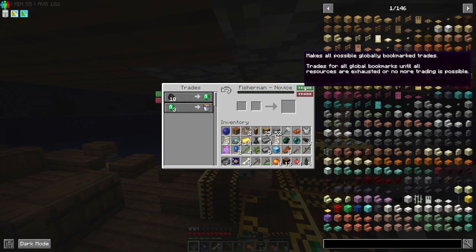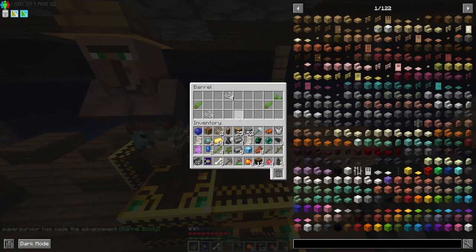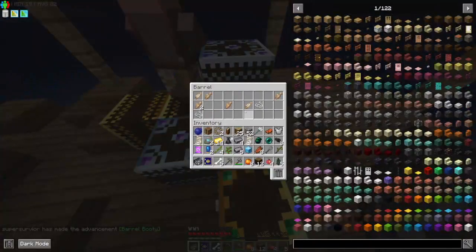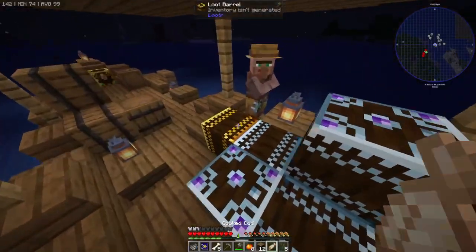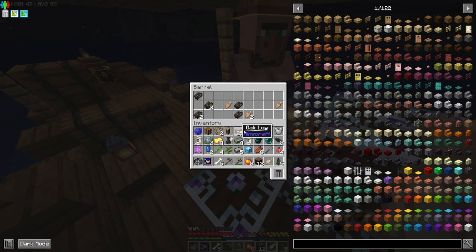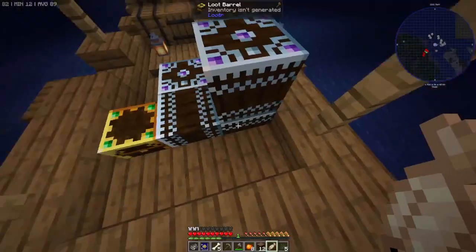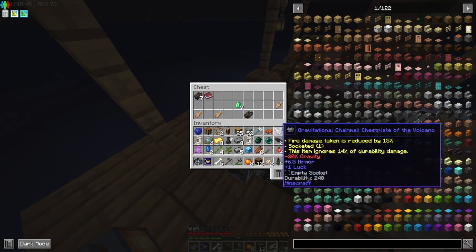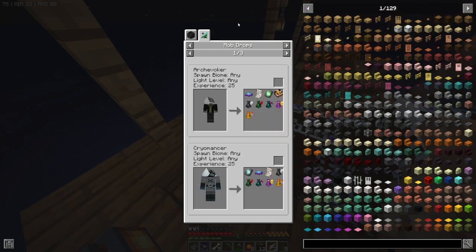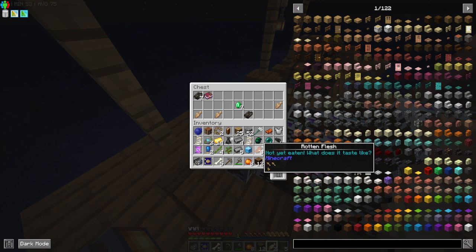Oh, there's some buttons here. Interesting. Guess there's some cooked cod. That'll be nice to eat. And some dried kelp. That's cool. And there's some emeralds too. I guess I can leave behind Robin Flush for that.